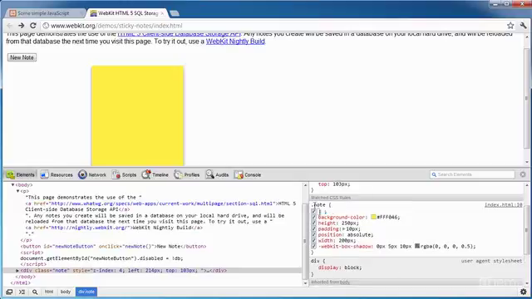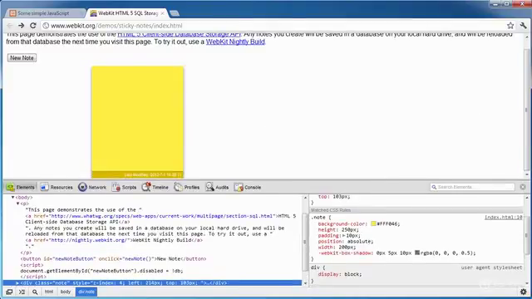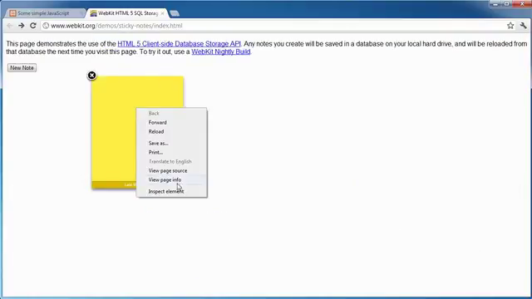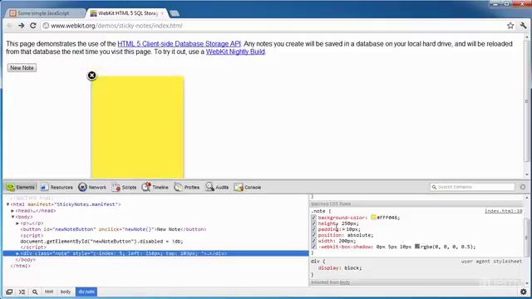So for example, this note class here contains this background color property, the height property, padding, position. We can change all these. So if we wanted to, let's just say this was our site, we might want to know how this looks double the width, for example. So the first step would be, if we'd rendered the page here, we could right click, inspect. We've now highlighted this note element here, or this div which has a class of note. We can scroll down and we can change the height or the width to anything we like. So let's double the width to 400.